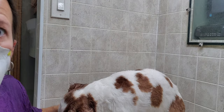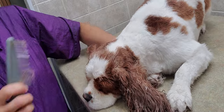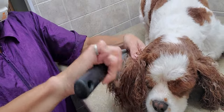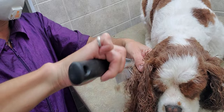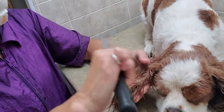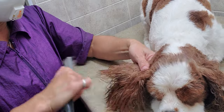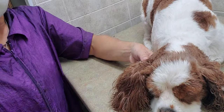Okay, so I'm going to try combing out her ears once again. Make sure I got all those mats out, hopefully. Always can't get them all, especially since she won't let me blow dry it. But I think for the most part they are out. Let's see if this takes out any more.